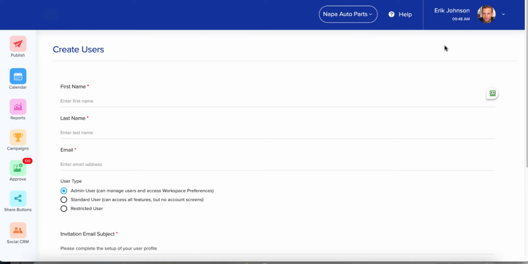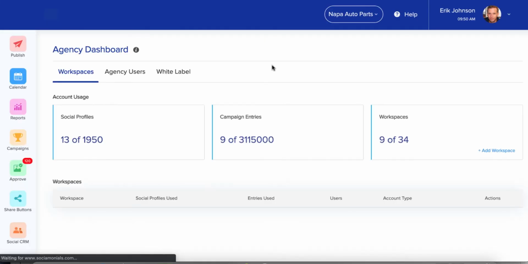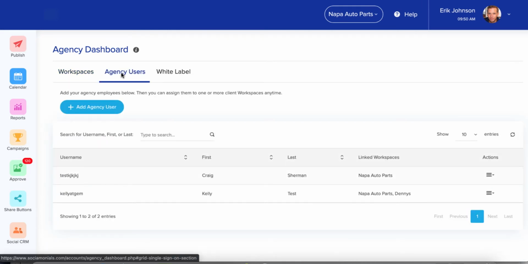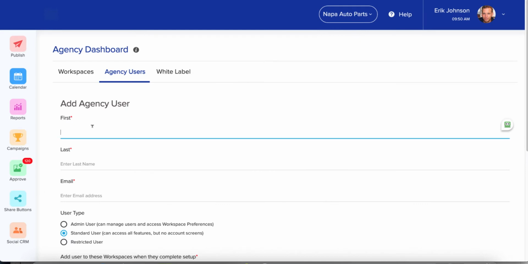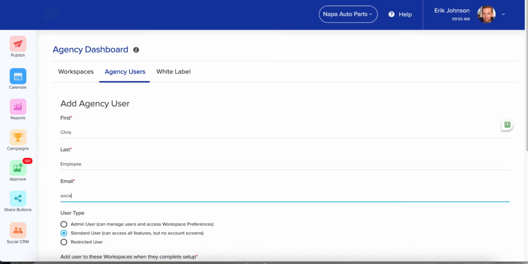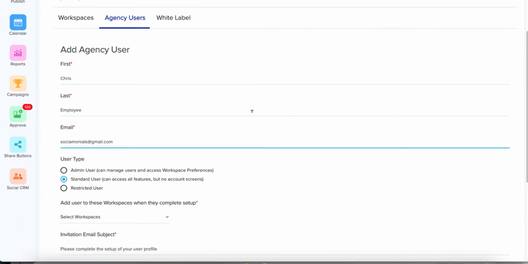But before we do that, I want to jump over to Agency Dashboard. Slightly different for Agency Dashboard, not too different though. So in this use case, let's say you have an agency and you just hired somebody new that is going to be assigned to multiple workspaces, multiple clients. I'm going to click Add Agency User. Let's actually do this one. Come up with a fake name here. I'm just going to come up with an email address here that I personally use, just so I can click the link and show you how it works.